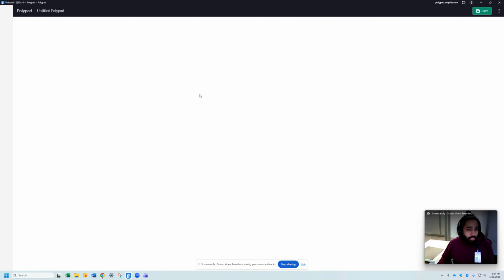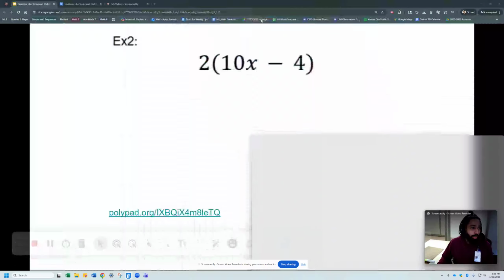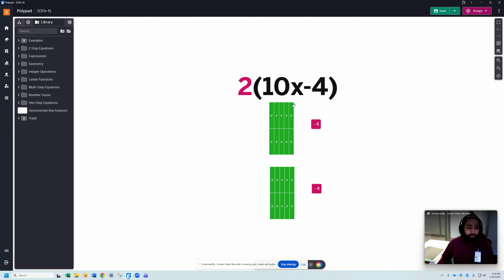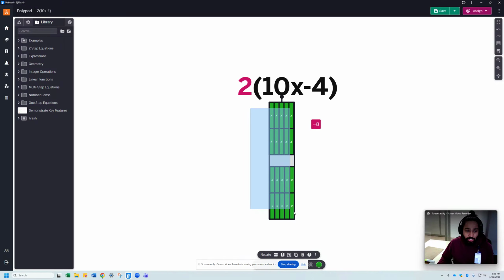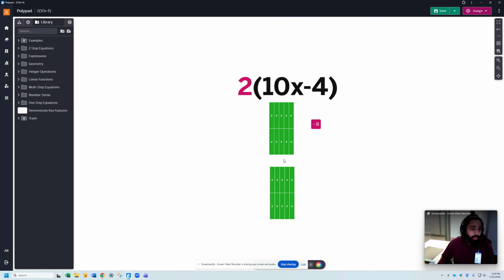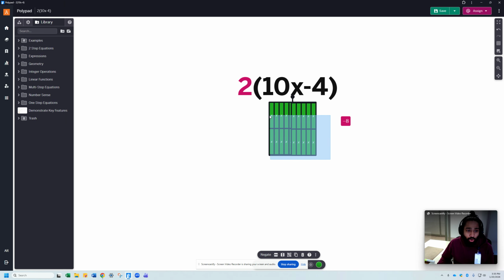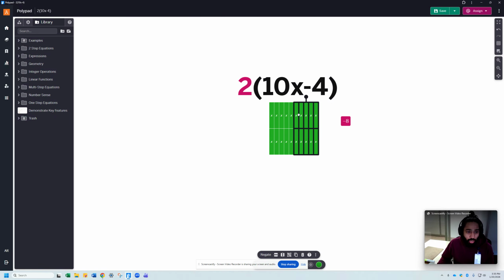And so you can see I click on it and it opens up the model. And first off, you can see here's our 10x minus 4, and we wrote it twice. It's literally 10x minus 4 two separate times. And then again, these can snap together, and here we can see 20 x's. And that's it. That's how these algebra tiles can be helpful. We just count up our x's and we try to snap together our coefficients and our constant values to create 20x minus 8.